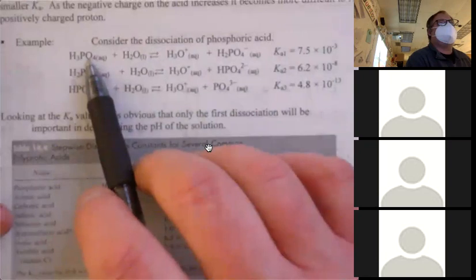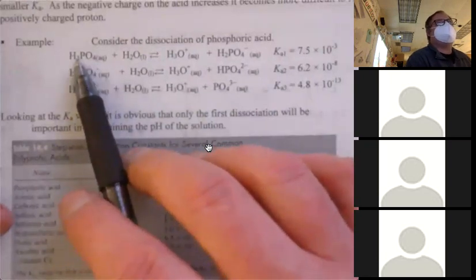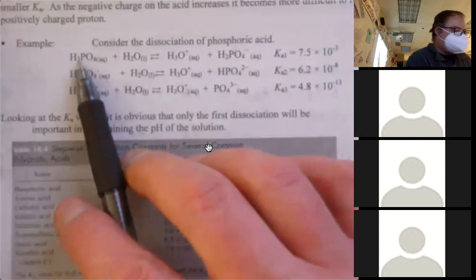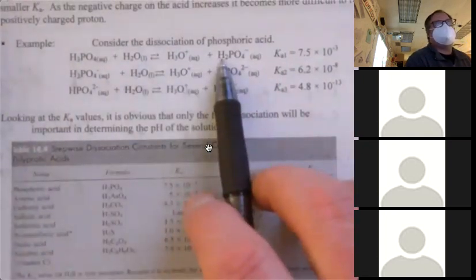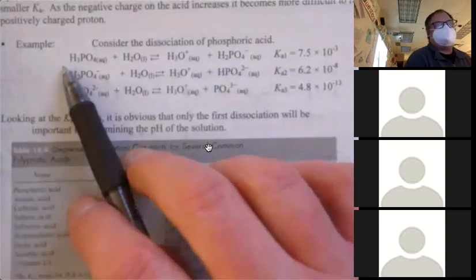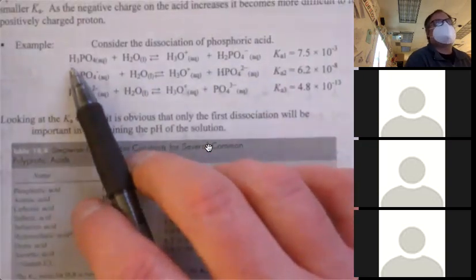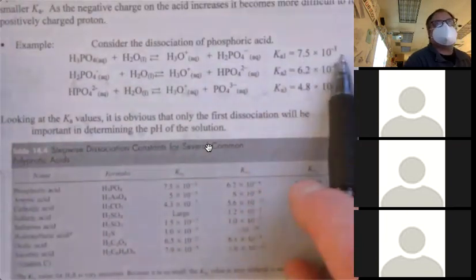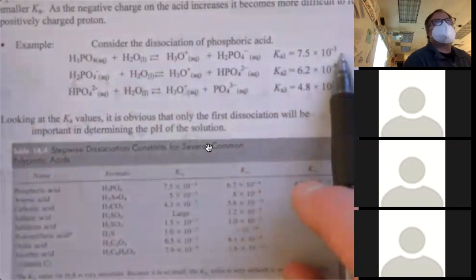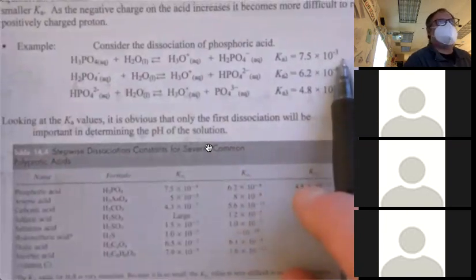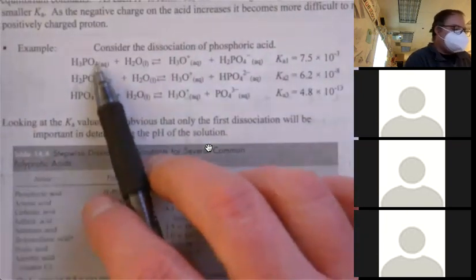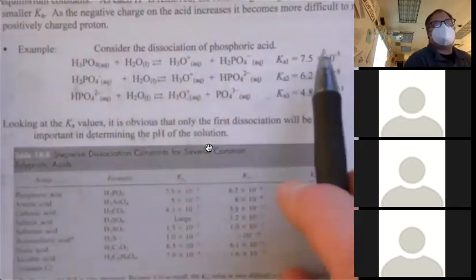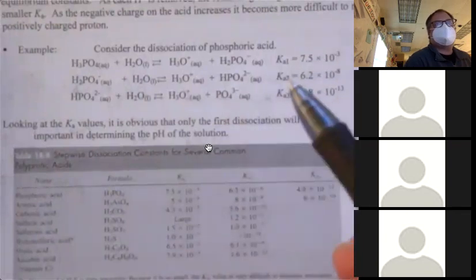Polyprotic acids basically mean we have multiple hydrogens. So if we have 3 hydrogens, we know we could lose 1 hydrogen. Now, phosphoric acid isn't even a strong acid for that first hydrogen. So the Ka for that is 7.5 times 10 to the negative third. If you wanted to find the pH and you knew the concentration of this acid, you would have to do the stuff we did to find out how many hydrogen ions actually came off.